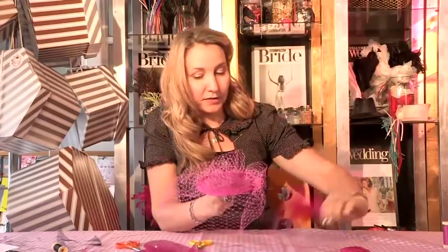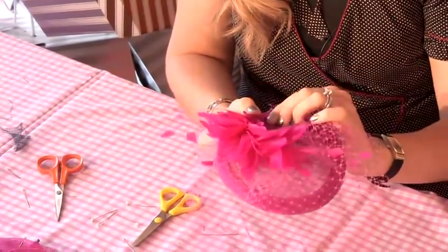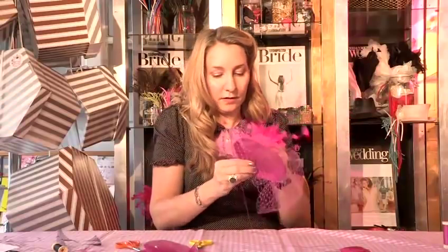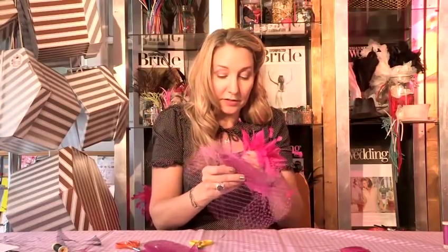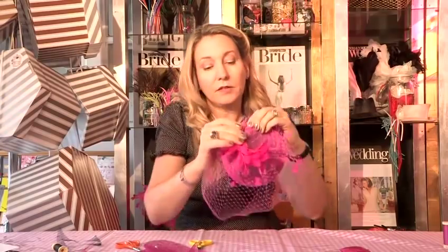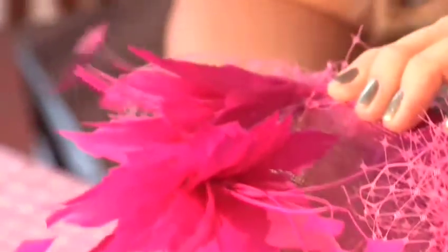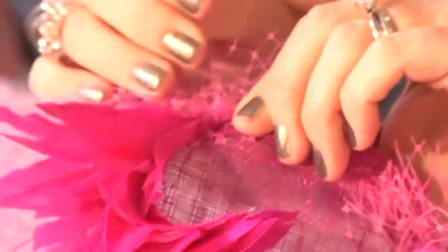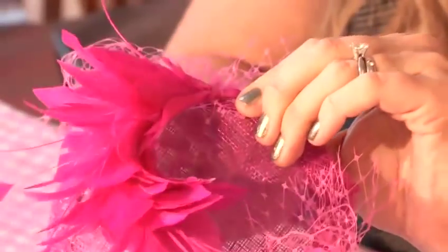Now I'm going to pop on the feathers, and all I need to do is just to get these on, is just to sew around the stem. So you can see there's a little stem on the end of the feathers here. So I'm going to go up one side of the stem, down the other side. Now sometimes, like I did then, you'll get caught around the feathers, so just be careful of that because you really need to be around the stem.